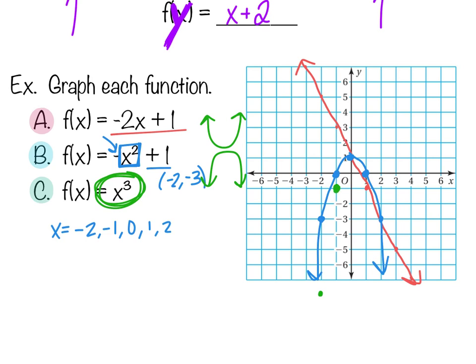When I plug in 0, 0 cubed is just 0. When I plug in 1, 1 cubed is 1. That's interesting. And when I plug in 2, 2 to the third is 8. So what we're actually getting is another curve, but it's curving like that. That's not a parabola, but that's what the function f of x equals x cubed looks like. So we know what x squared looks like as a parabola. X cubed kind of looks like, well, I don't know what that looks like. Kind of just a curve, that vertical curve there.